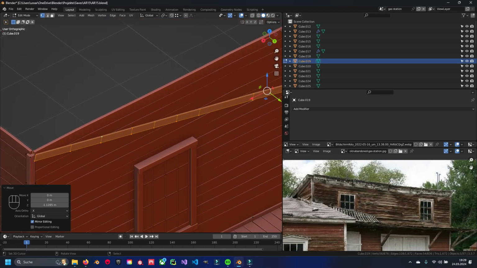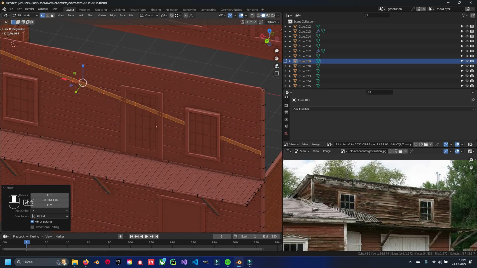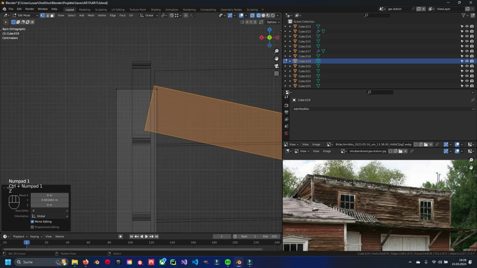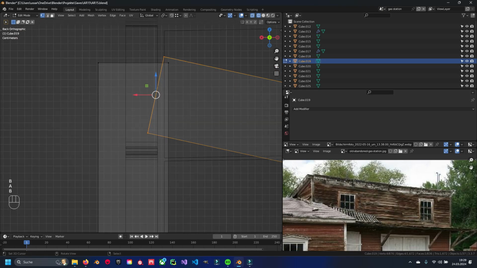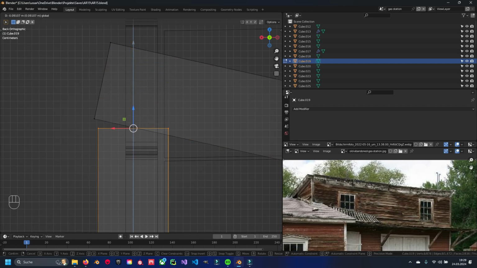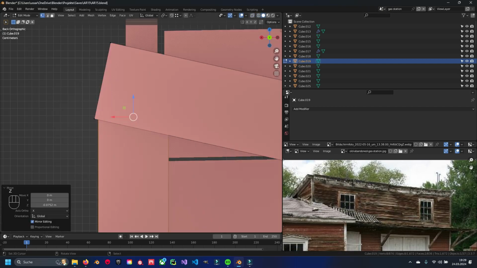Alright, I'm putting this wood here. Yeah, that's good. I'm taking this part and I'm going to put it like here. So this wood will be maybe like that.